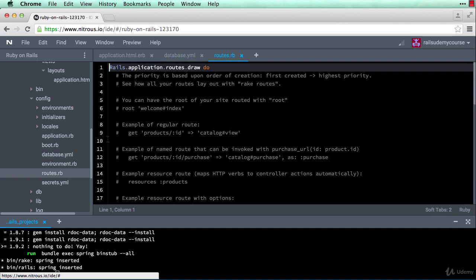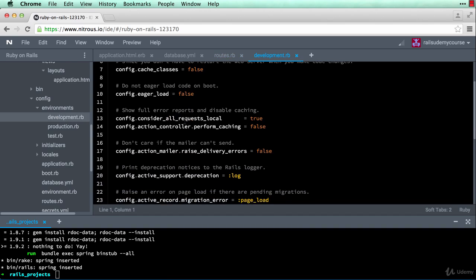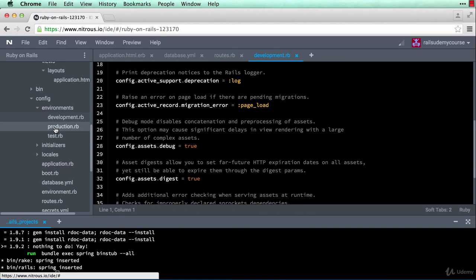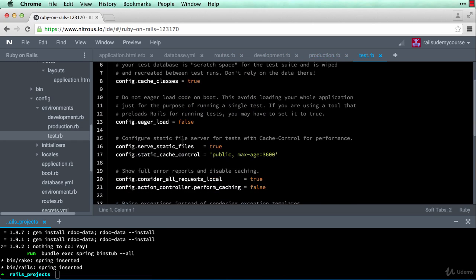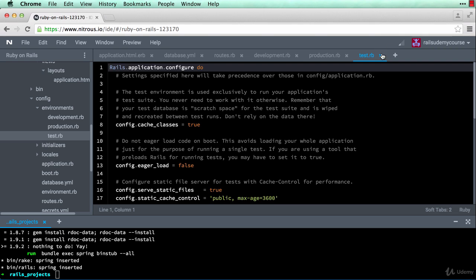Then if you look at the routes.rb file, this is where our routes are going to be. And then if you look at environments over here, you have development, the settings for your development environment, production, settings for your production environment, and test, settings for your test environment.